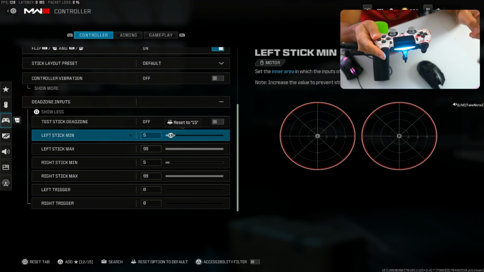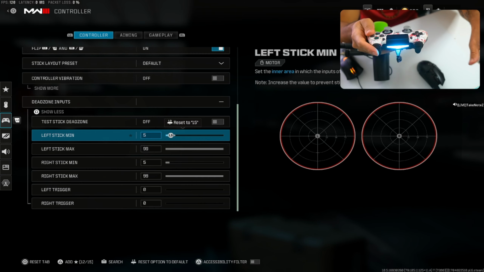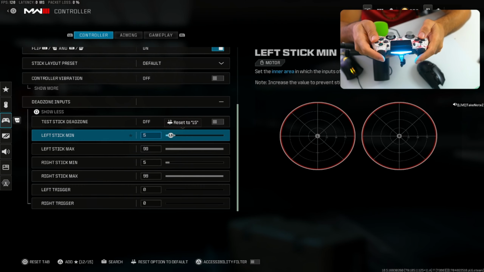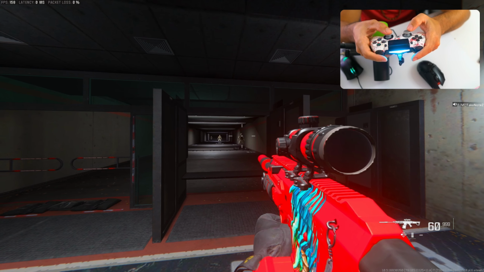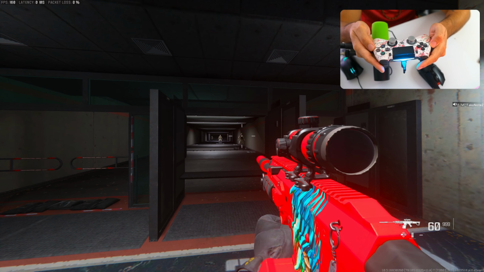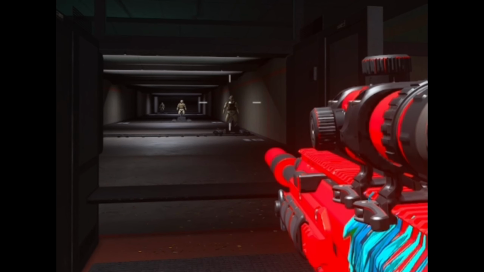At this point, at 5, some people have bad stick drift even though it is at 5. So if it is at 5, you will have to bump it up to 6 or 7. Let's see on my situation if this one could fix it. So 5 dead zone. Now let's see. I'm putting it right in the target right there. See right there, this is pretty much the default that I get as soon as I get the control.